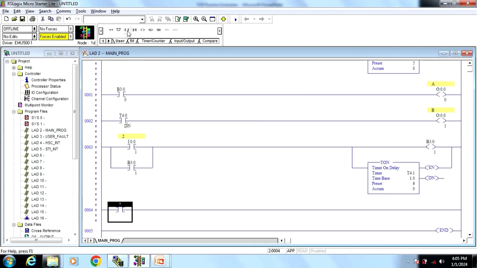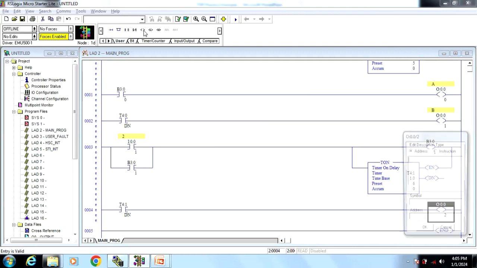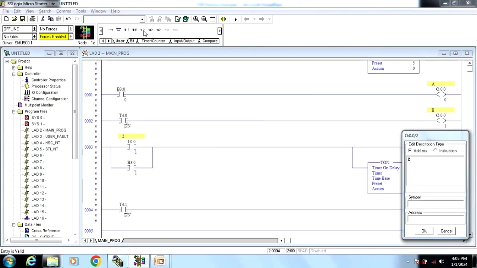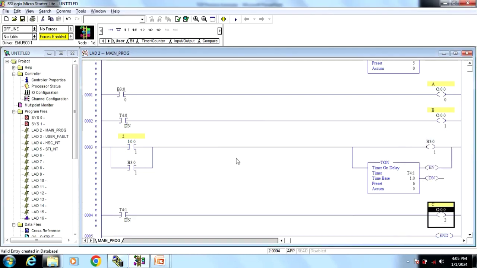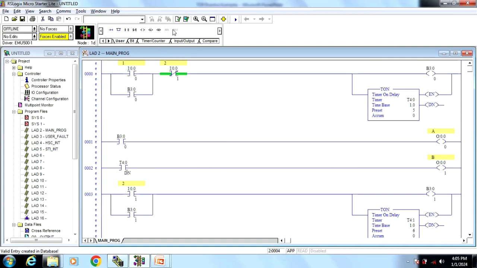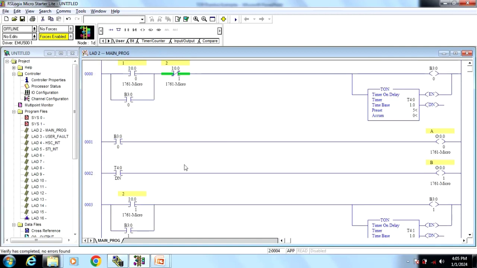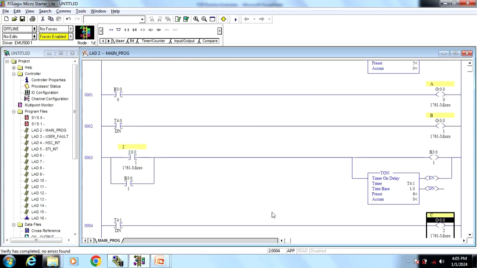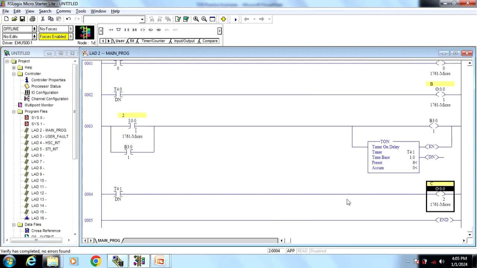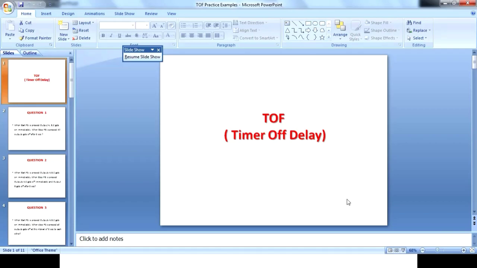So I will take user done bit again, T4:1/dn, and output C gets on. Let's name it as C. So this is the second part. When second push button is pressed, output A B gets off, and 6 seconds later output C gets on. Let's move to the next line.